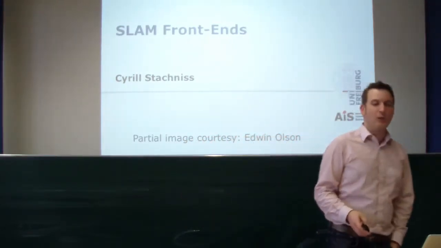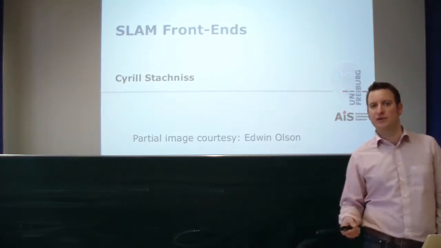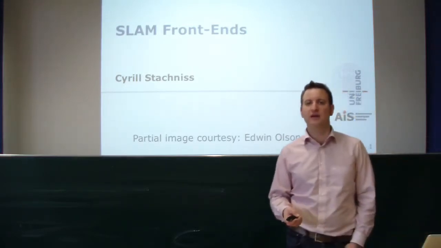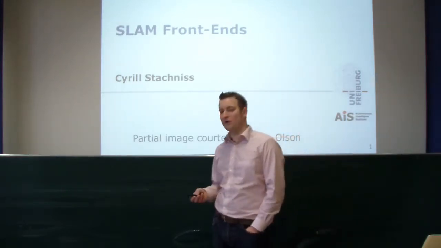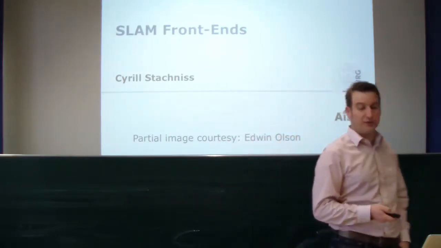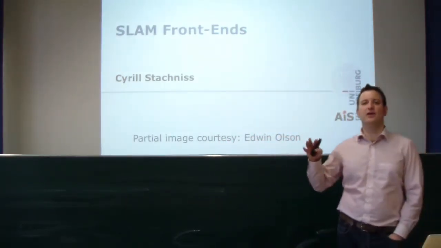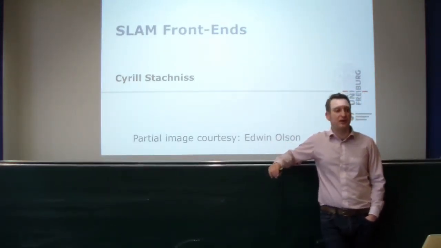And so far, we basically always assumed the data association was given. It wasn't necessarily assumed that it is always perfect, but at least it was assumed that it is given, so that we know about the data associations. And what I would like to look into today a little bit, at least on an abstract level, is how to actually generate those constraints.